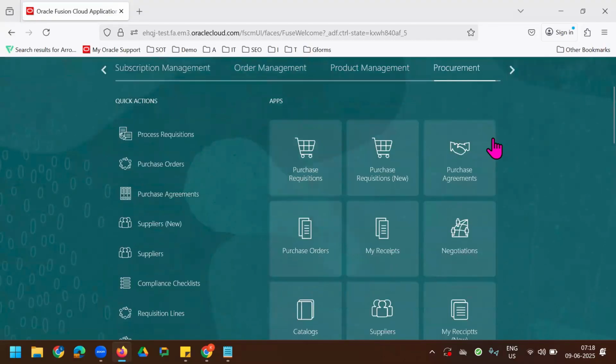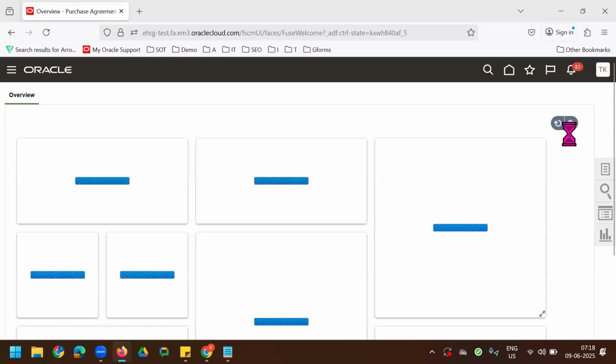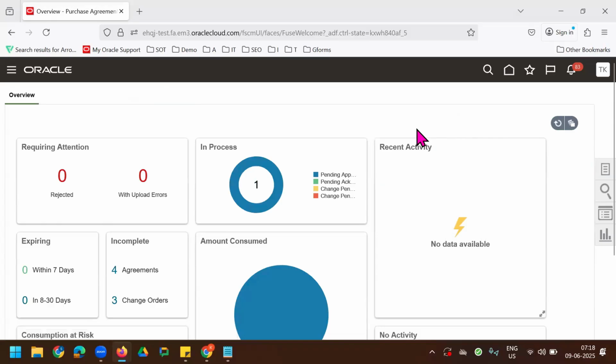From procurement, I'm clicking on purchase agreements. I'm creating an agreement now.